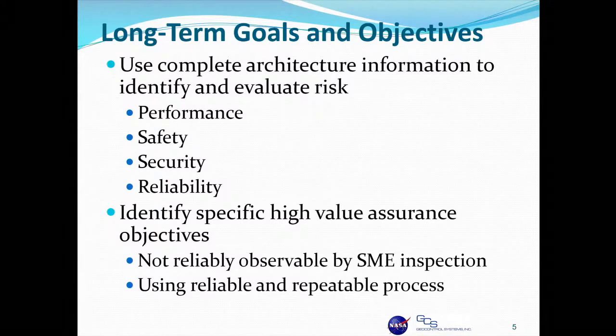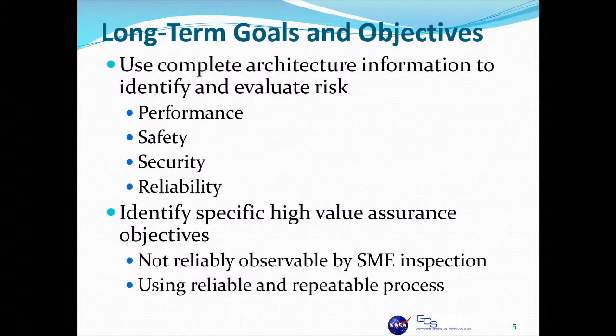As we discussed earlier, because there are so many candidate projects for IV&V and such limited resources, it's necessary to determine first which projects are those that are the most deserving of IV&V. Certainly they all deserve it, but it has to be based upon some assessment of criticality and risk. And then once that's done, it's necessary to divide up IV&V resources among the projects, and then within a project to divide up the IV&V resources among all of the various analysis things that you could do. Because the set of things you could do even for one project is essentially infinite. You can never do too much verification.